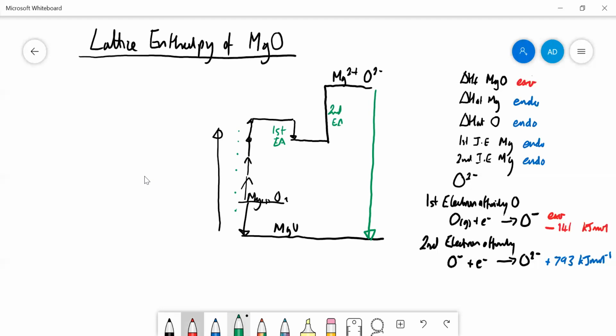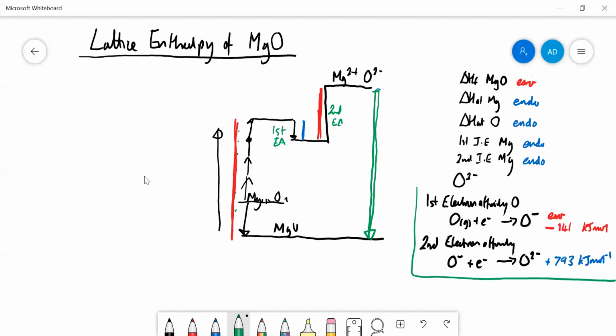So when we come to working it out, we're not going to worry about signs as usual. What we're going to do is add up all that lot there in red, and then add on that bit in red there. But then I'm going to have to take away this bit in blue, and that should give us the green, the lattice enthalpy of formation here. Okay, so that's a little preview of what we're going to do, and I might have to scroll up and down the screen a little bit because it's a bit awkward, but don't forget that.